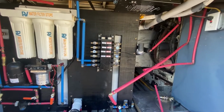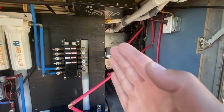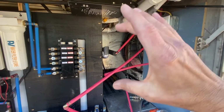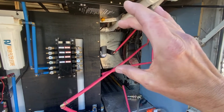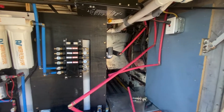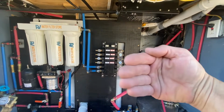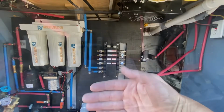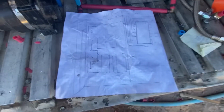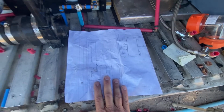heater down here. The other thing too is I was going to build a wall out here that came out about 4 inches so that I could put my water heater up high like this, and then have storage underneath over here. And then the front, my plan was to build a cabinet that would open and kind of close all this off. I did use my schematic last night, and it gave me a good reference for whenever I was doing the build out.